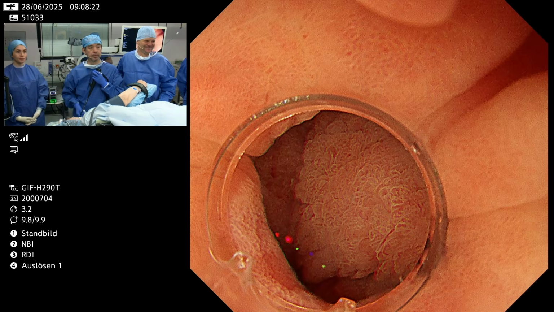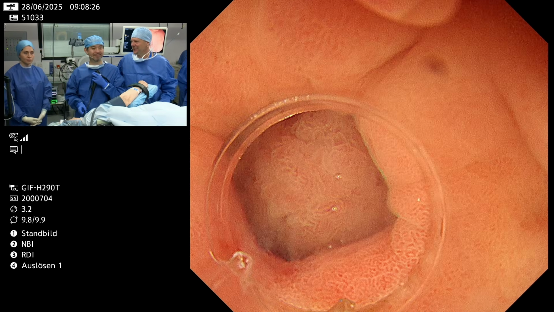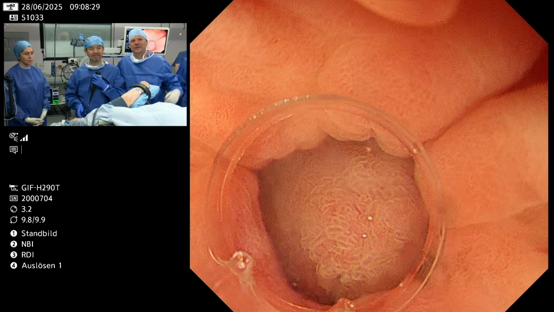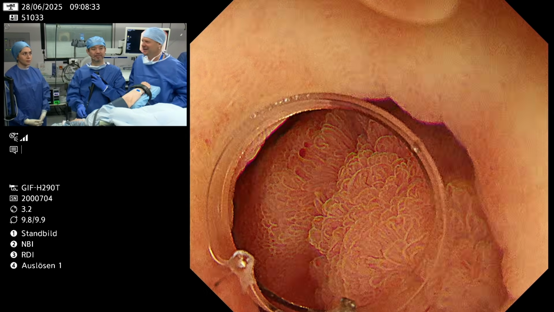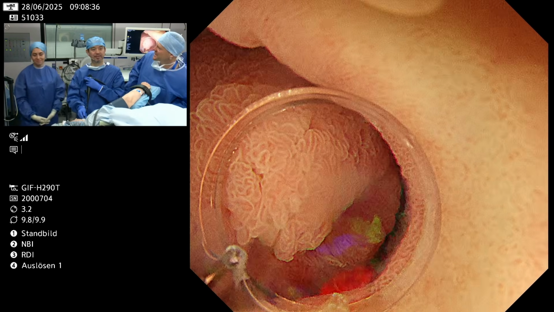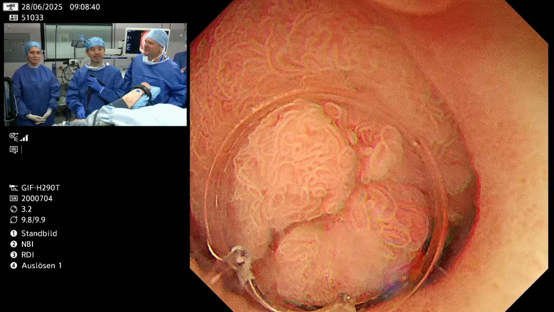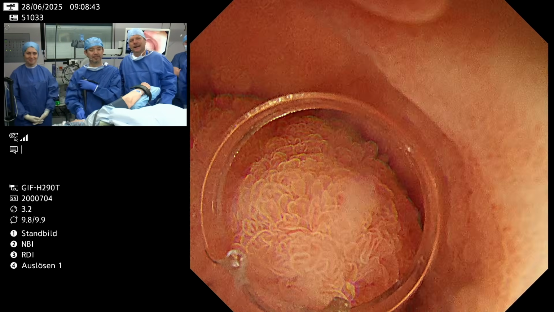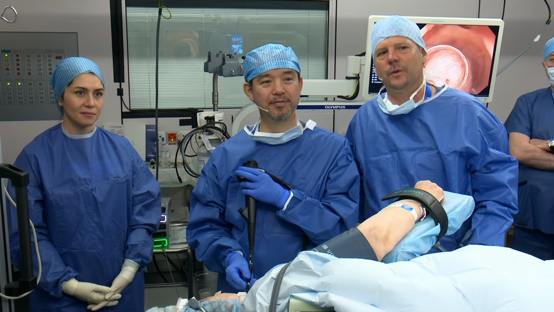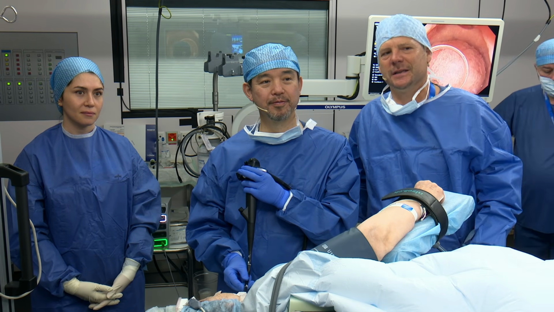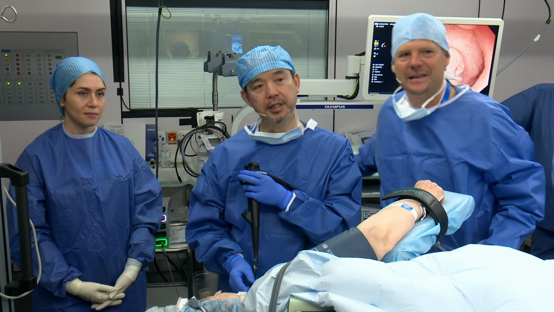Good morning, Suri. Good morning. So we are actually here with Professor Yahagi, and it's a big honor for me to be with him at this intervention, and we have a big team here with Hanife, with Esther, with Sandra, and with the anesthesiologist who is doing the general anesthesia.